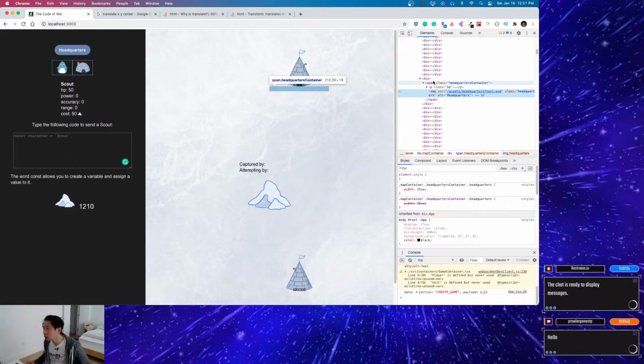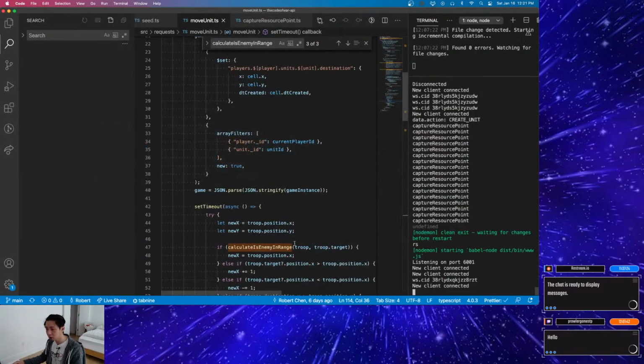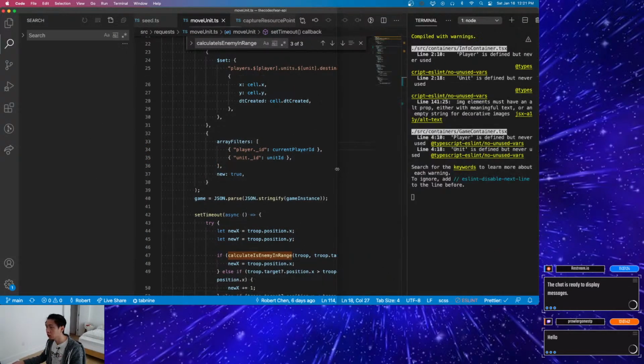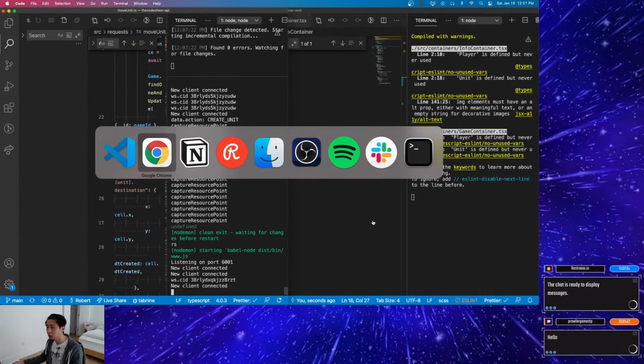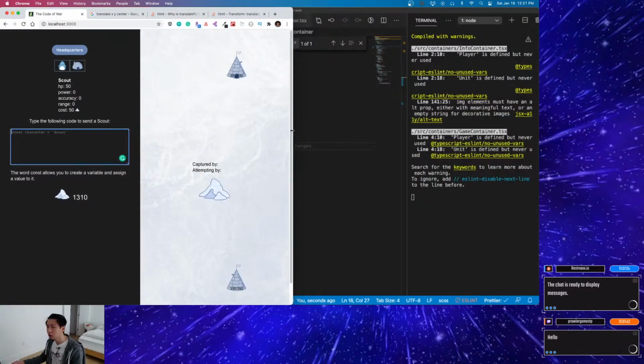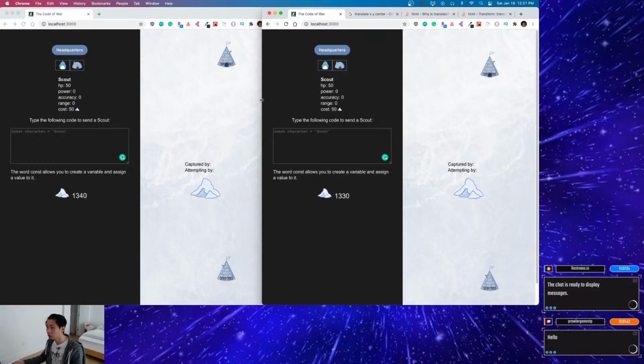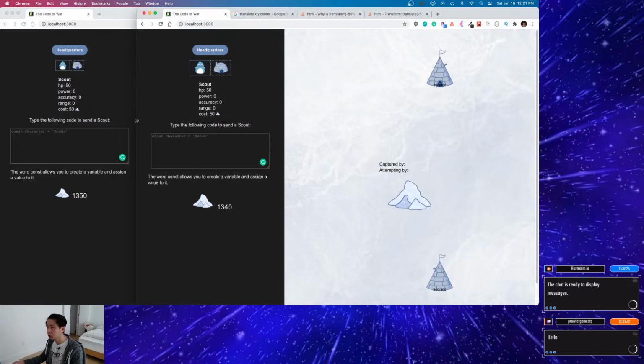So what happens if we have a massive div? Let's just get rid of all CSS, or we can do this side by side. Okay, so I'm gonna close that. This could be larger.